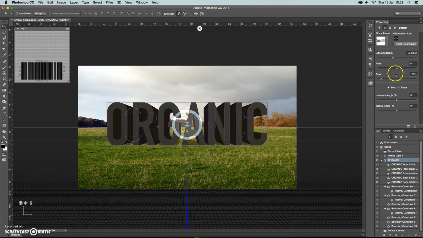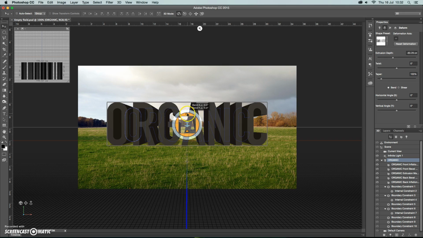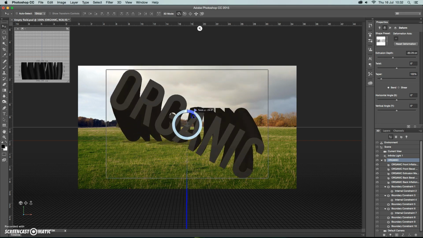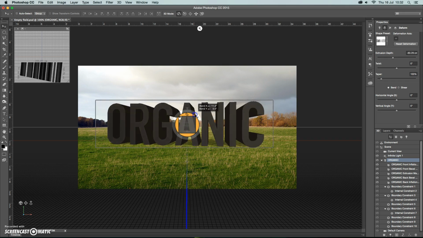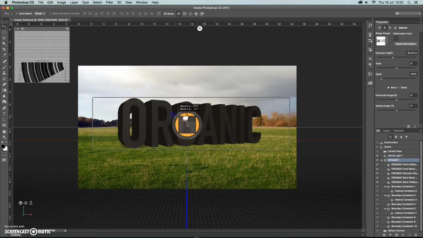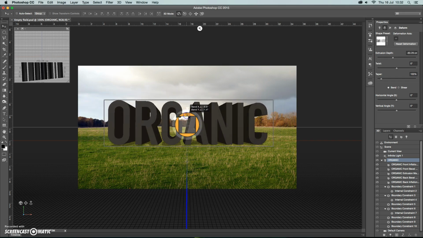So you can see that the settings can be changed in the palette here, but we can also change them by hovering over certain parts of our picture or over our text. So we have twist, so we can twist our text one way and the next. Okay, so we have twist there, and then hovering down we have bend, so you can bend it one way and the next. You can actually bend all the way around, so you can see quite a striking effect taking place there.